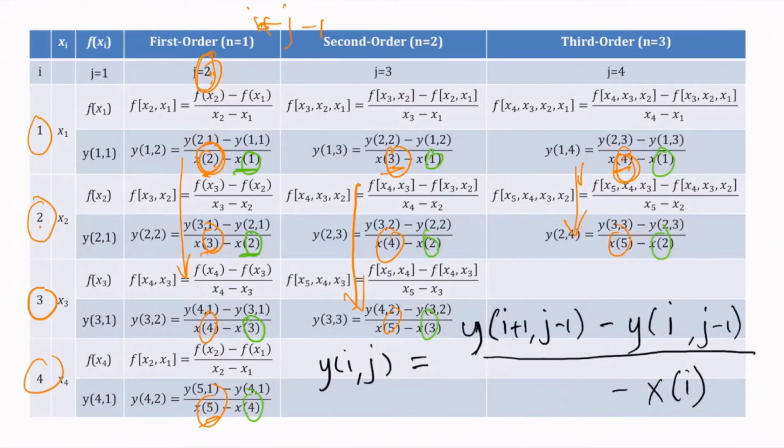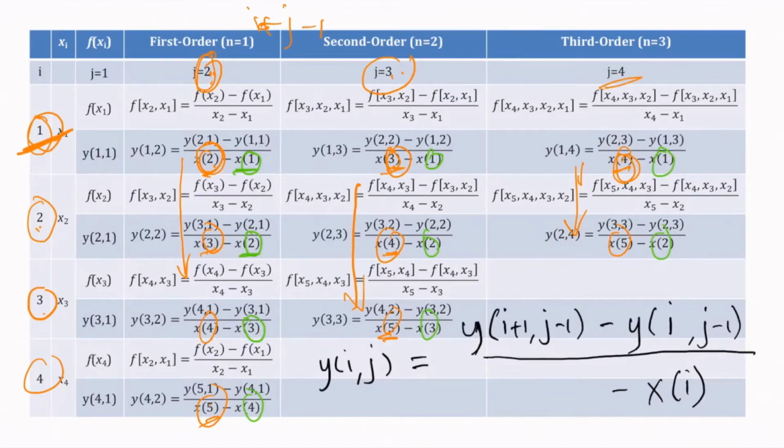Okay, let's see if this is correct. So here is 1 plus 3, that's 4, minus 1, equal to 3. We have 2 plus 3 minus 1 is equal to 4. 3 plus 3 minus 1 is equal to 5. Let's just verify for completeness here.